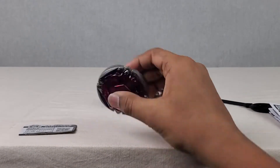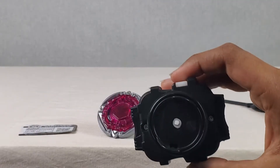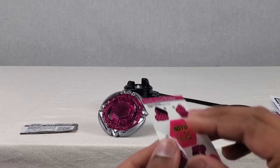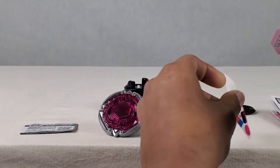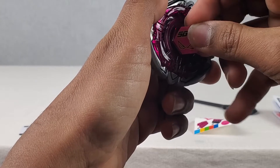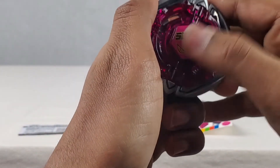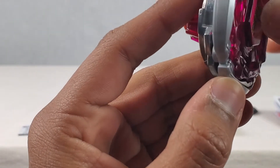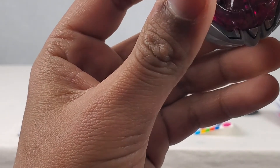This is probably the biggest Beyblade I've ever seen - it's huge. When I first got this launcher with it, I was like, whoa, this doesn't fit any of my Beys. This didn't even fit Big Bang Pegasus. We have one chance to make it look perfect. There's so much pressure. I think I messed up - it doesn't look proportional. I think I did it right though. Oh God, this face bolt isn't pointing in the right direction.